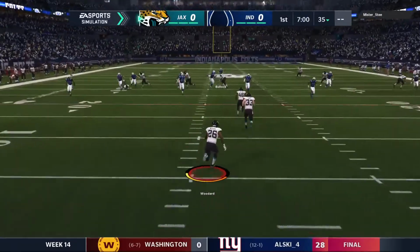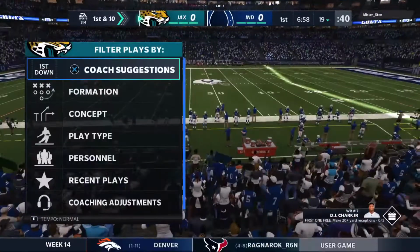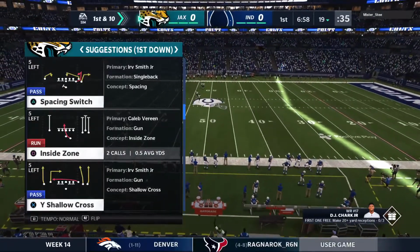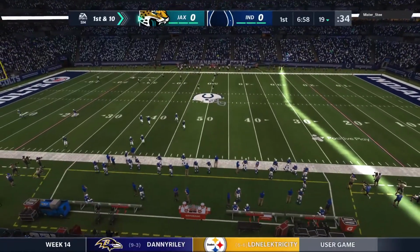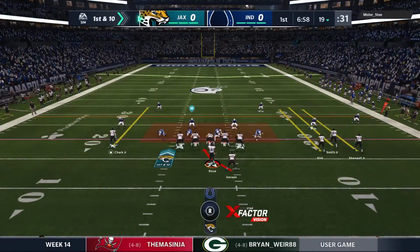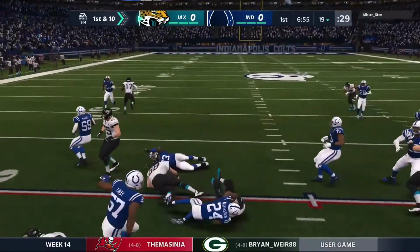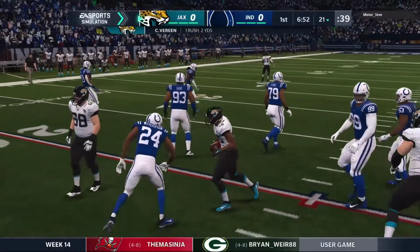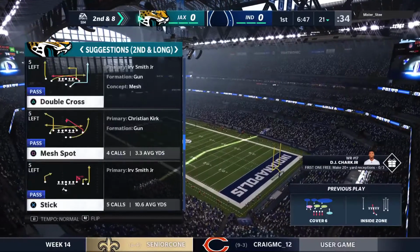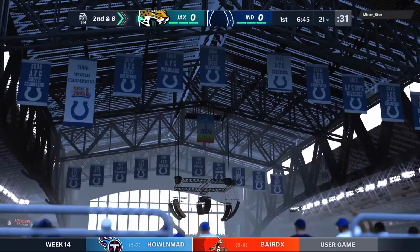Takes this about 5 yards deep, and only able to get this to the 19, so probably should have opted for the touchback. 19-yard line. So here's a 1st and 10 now, down inside the 20. Now a first down run here. This is Vereen. He is taken down at the 21 after a short gain of 2. Only a couple for him there on the game's first play, and it's 2nd down. It's 2nd and 8 at the 21-yard line.